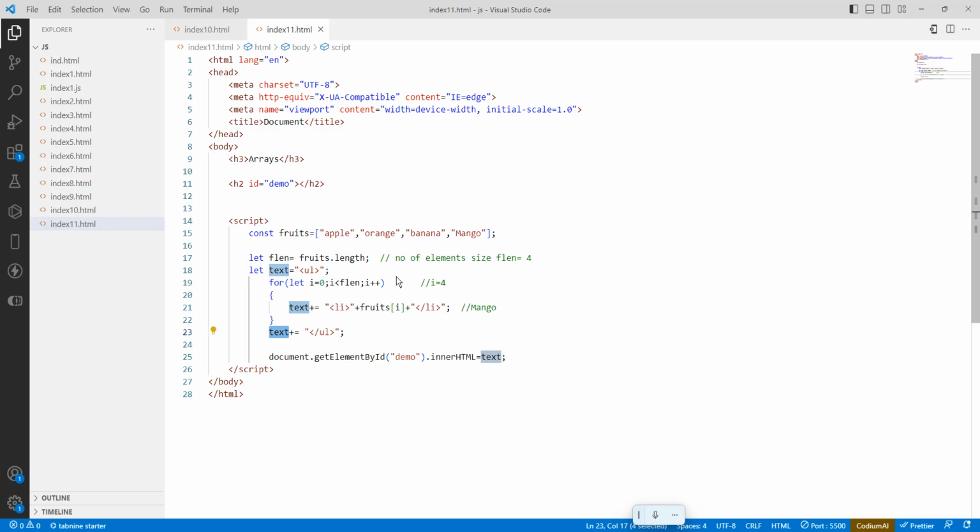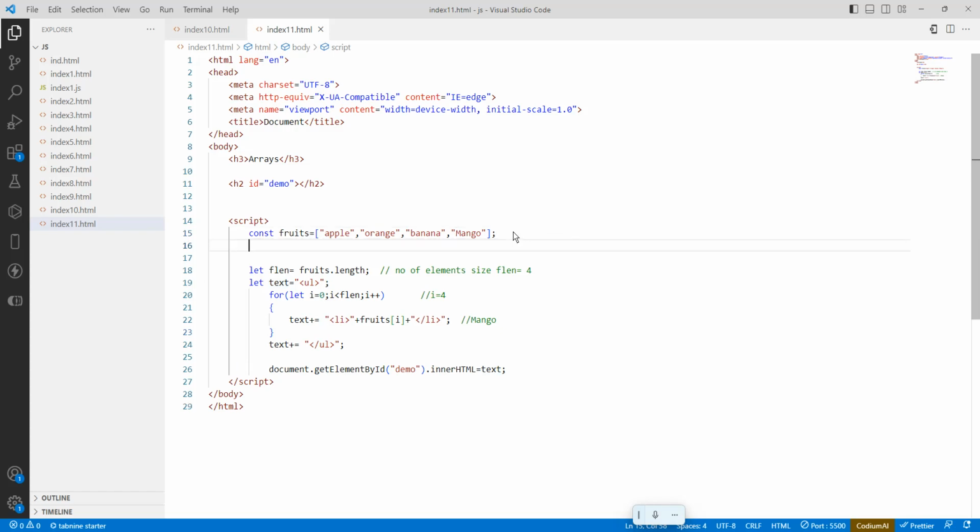Okay, now I want to add an element to the array. This is how we know to display the array. So I want to add an element: fruits dot push of, one more called kiwi.